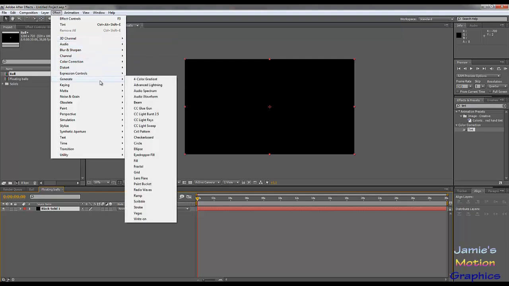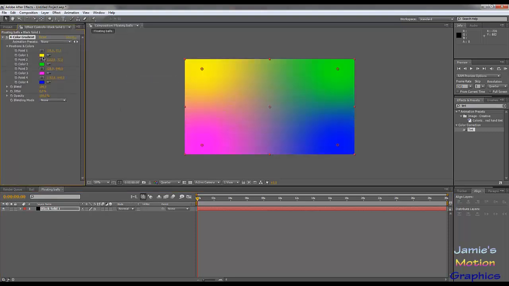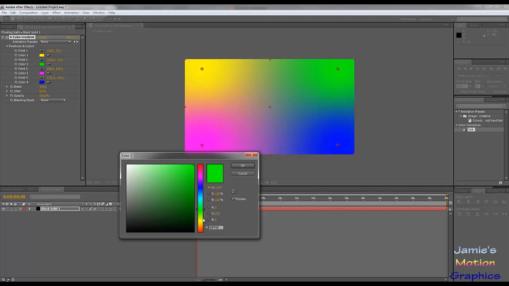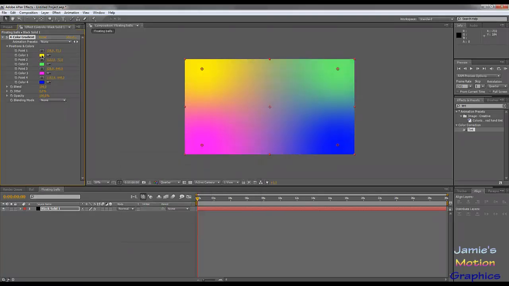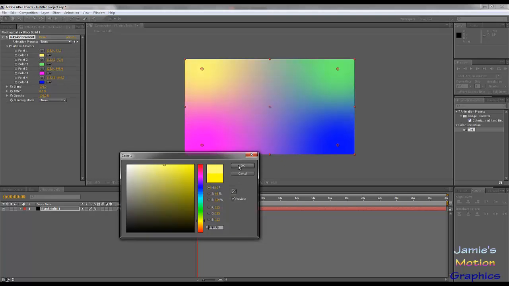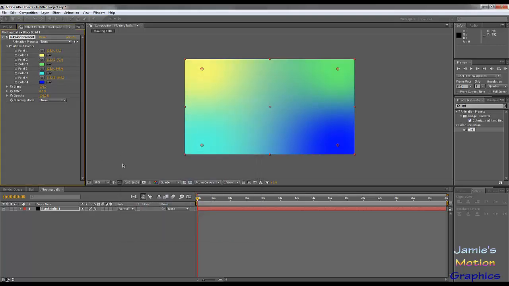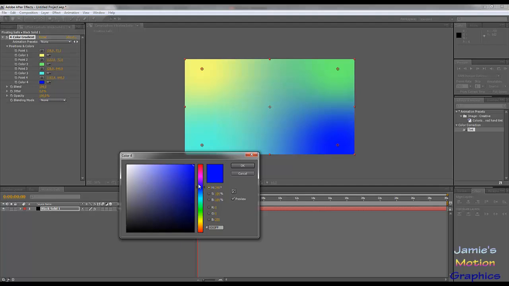The effect is going to be called Generate 4-Color Gradient, and we're going to find kind of a happy peppy color, which is kind of a color that would fit the nice colors of the balls, because we want everything to be nice and shiny and just awesome sauce friendly colors. So I'm going to pick all kinds of greenish yellow colors.